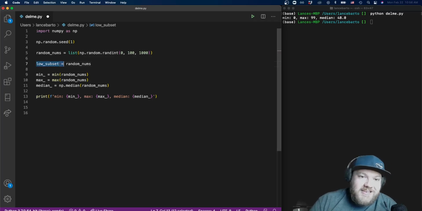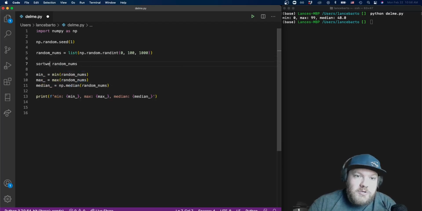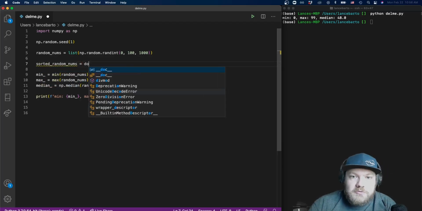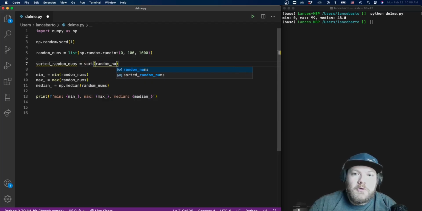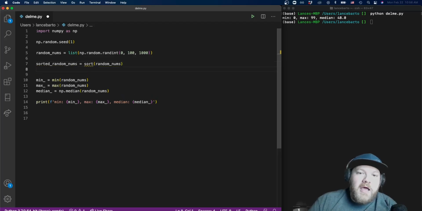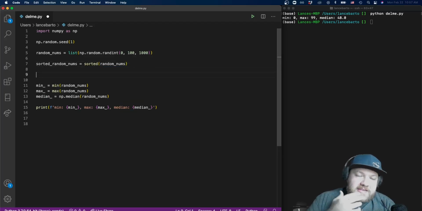I need to sort the list. So let's say sorted random nums equals sorted of random nums. Now that I've got these sorted, which is great, now I can divide.